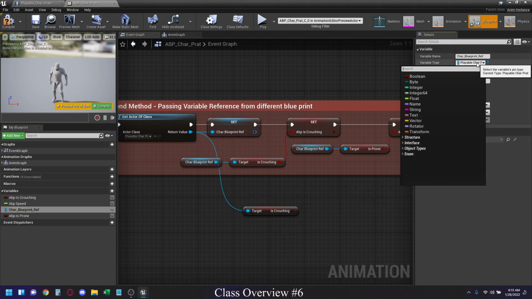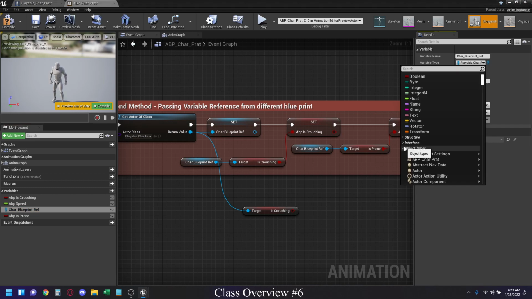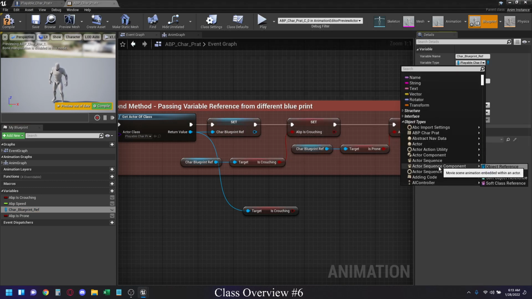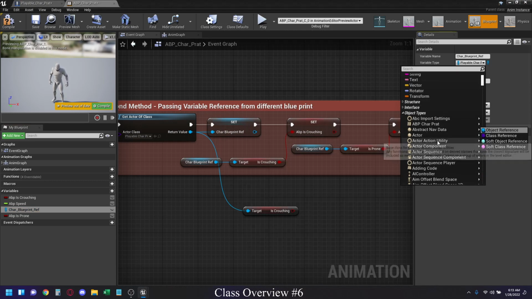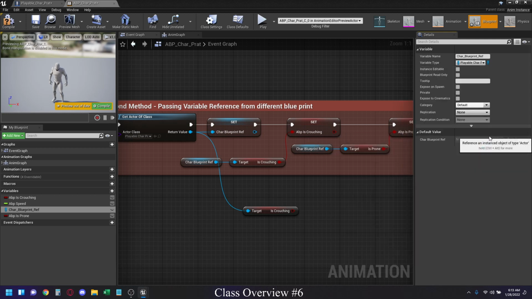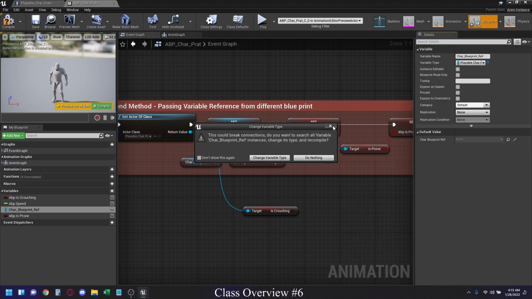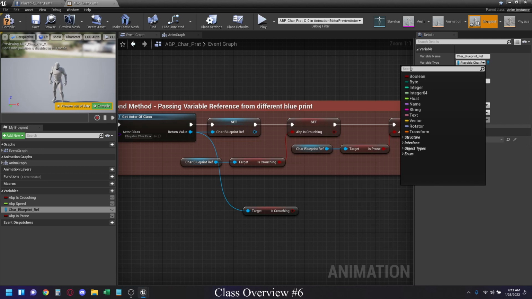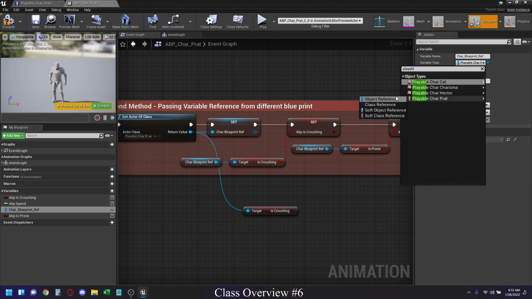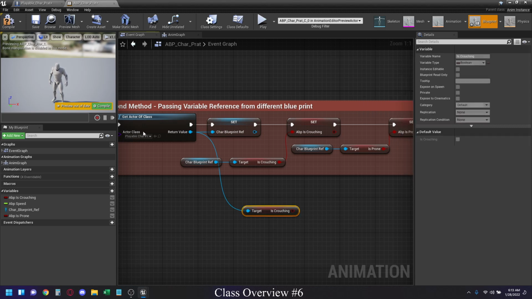So this is an object type blueprint reference variable. So if you go under actors, then it's an object reference. And here you can search for exactly the one you want. So if I search for playable character Pratt, this is the object reference it's currently using.